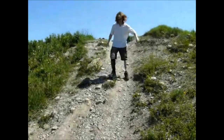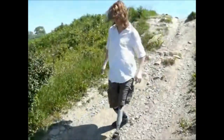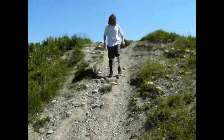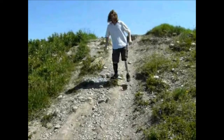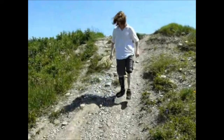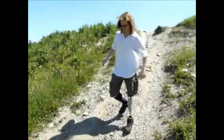This is probably the scariest type of obstacle that amputees face, and that's going down a steep slope with a gravel kind of surface, no traction, and to be able to trust an above knee prosthesis on awkward, slippery slope is very difficult.